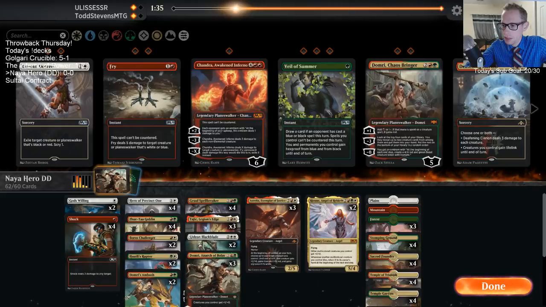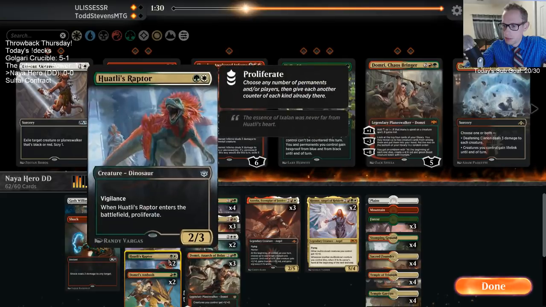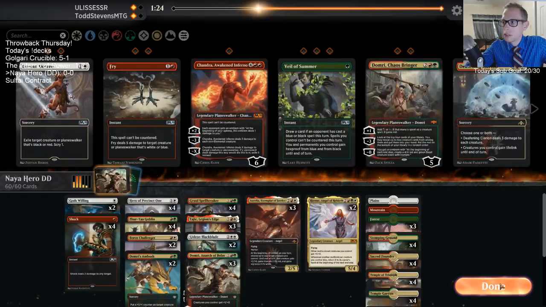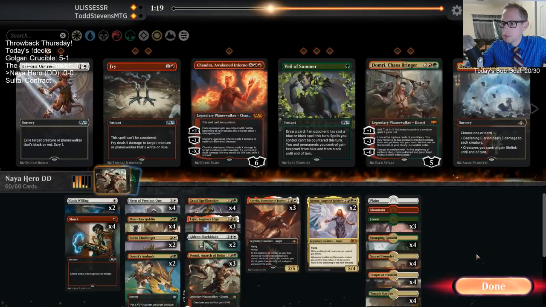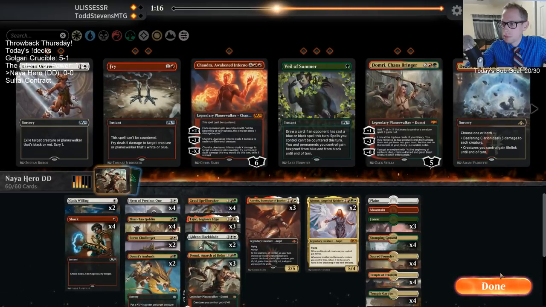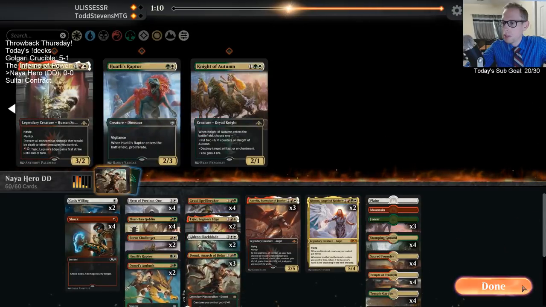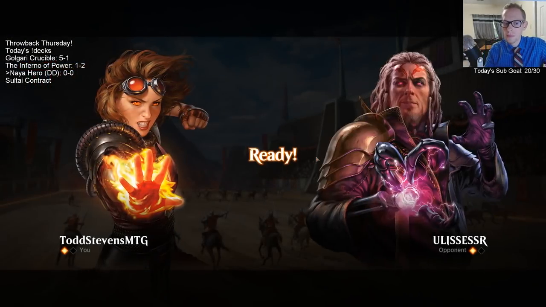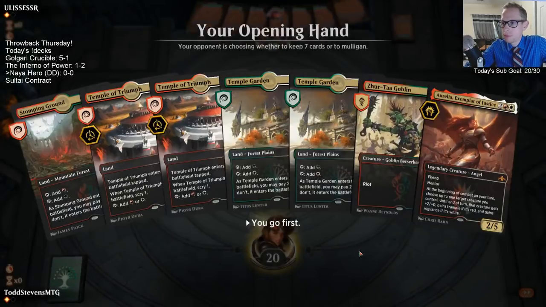I'm gonna play these Gideons. I really want Huatli's Raptors. Let's play some Gideons. I'll trim one Tajik. We'll play one more Raptor. Yeah, Veil of Summer is good against manipulation, but my game plan is not to let them get to manipulation. Ugh.